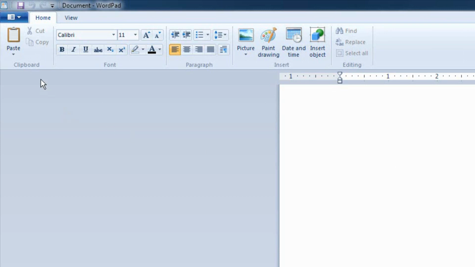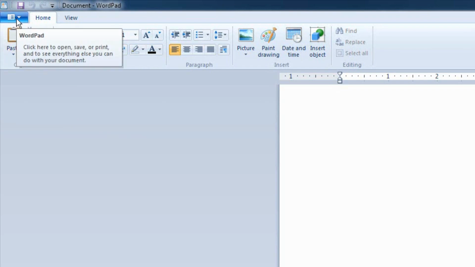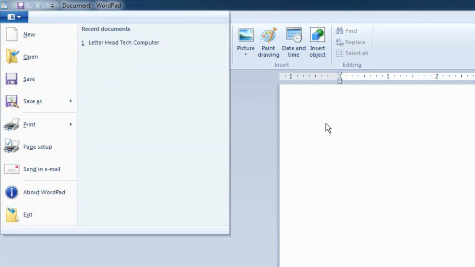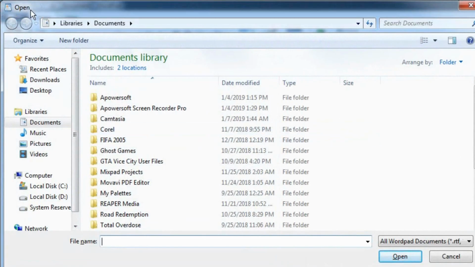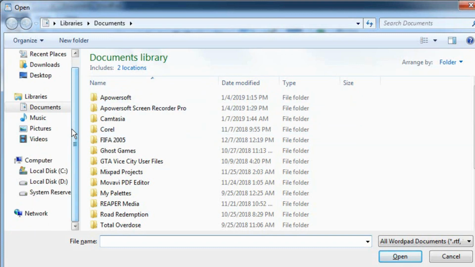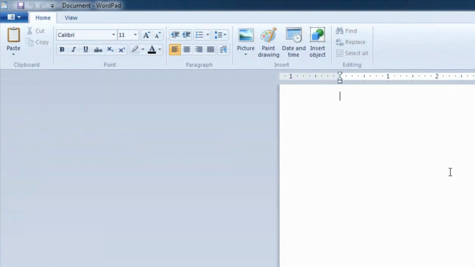If you want to open your file, you can say open from here, or with the help of a shortcut key, you can press Control O. You will see that a dialog box opens, and we have to select the file accordingly, where it is kept, in which drive it is kept. So we have to be very careful about it. We should know in which folder a file is kept.